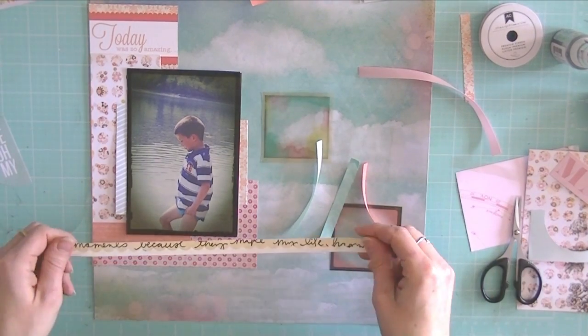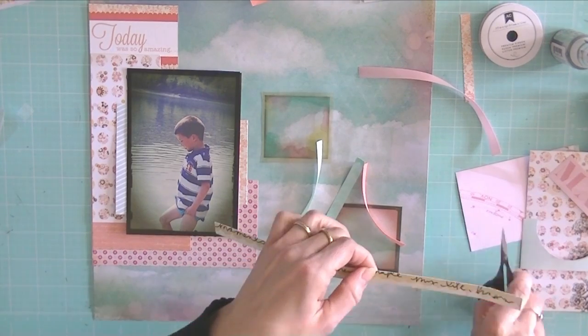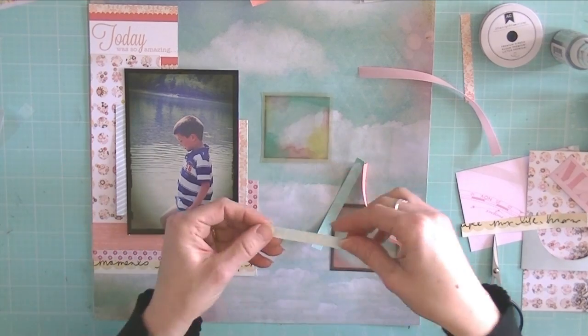I think I really love all the ribbon, and I have a huge collection. I don't know how I'm going to use them all, but they're so fun to use, and I really love the designs and the colors on them.